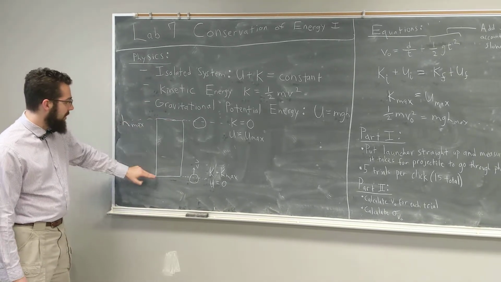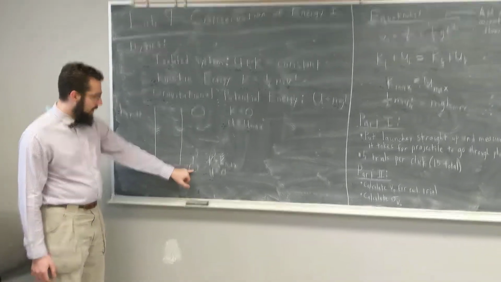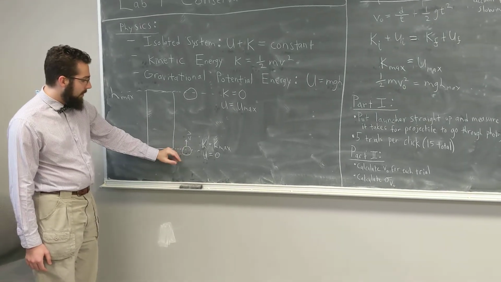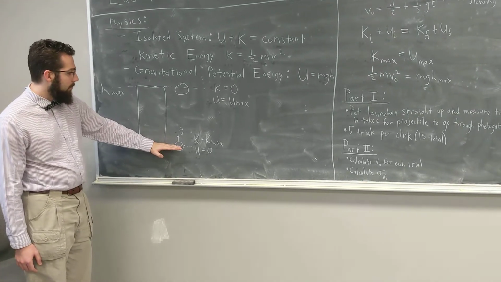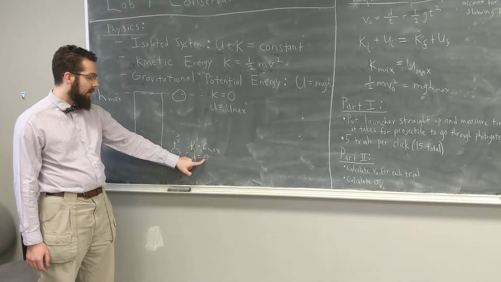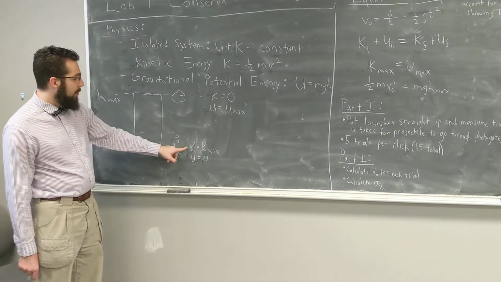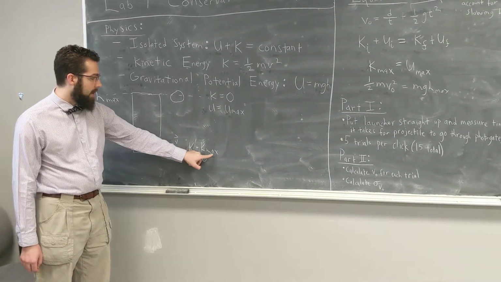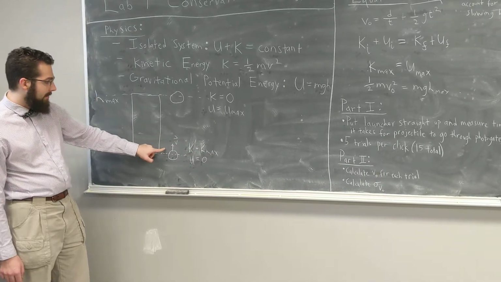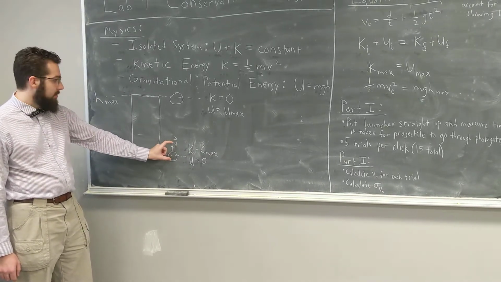So that's what we're going to do here. This is our makeshift ruler. We're going to fire a metal sphere. And when we fire it, we'll fire it from the bottom of the ruler, which we'll call potential energy 0, so it'd be like the floor. And then it will have some kinetic energy, which we'll call K max, which will be its 1/2 m, then the v we fire it at, squared.